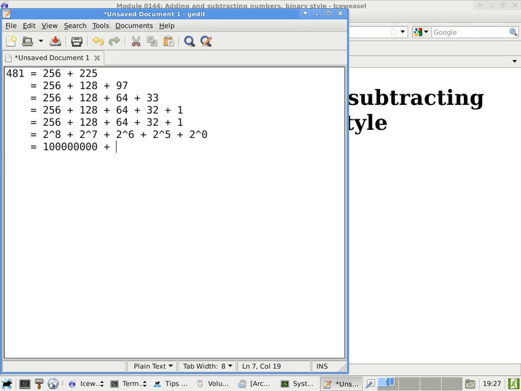How do you represent 2 to the power of 7? 1 followed by 7 zeros. 1, 2, 3, 4, 5, 6, 7. And the same thing, 1, 2, 3, 4, 5, 6. 1, 2, 3, 4, 5, plus 1. It makes sense. Even the 1 makes sense because it is 2 to the power of 0, and therefore there are no zeros to the right-hand side. Okay? And of course, once you add these numbers, it becomes just 1, 1, 1, 1. Like that. Is that right? 1, 1, 1, 1. Yeah. It looks right to me.